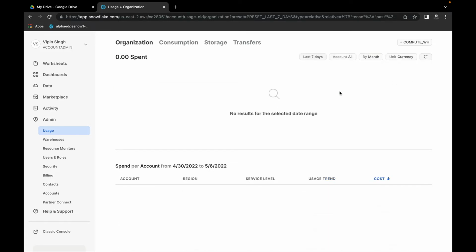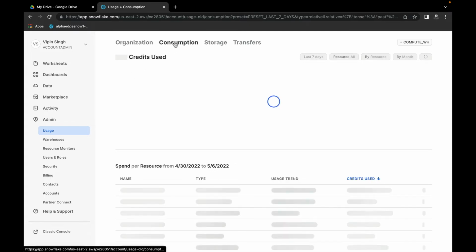It doesn't show me anything here because we are in a free trial account. But when we start spending money on our accounts, it will show you exactly how much money has been spent. So this is the organization tab, where the accounts are clubbed together and you can manage them.